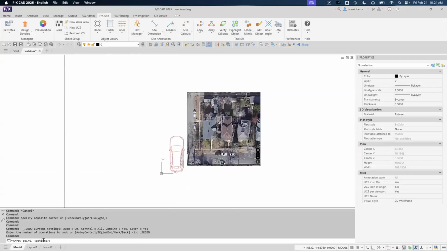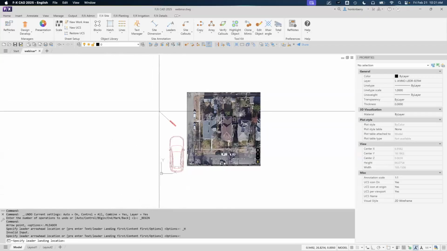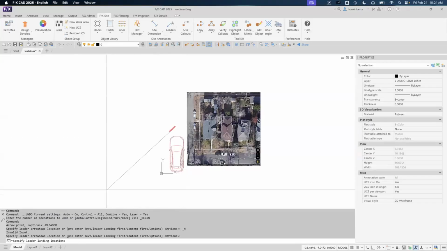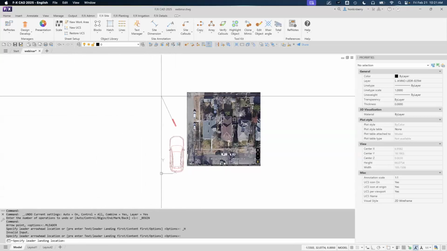That is that first line of Lisp code, that get point call. So it's just simply a straight AutoLISP get point. Once I click that, it's the mleader command. So you can see after that first get point call, it fired the mleader command.